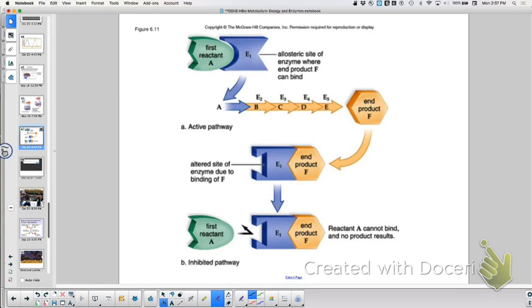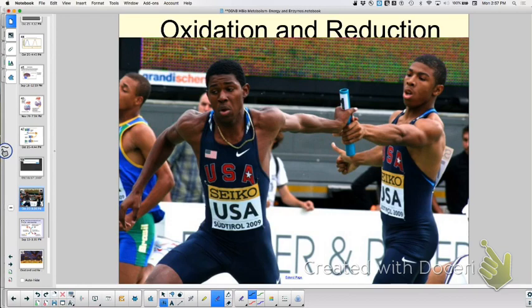Okay. Then, and this was a big chapter, because it's all about energy and enzymes, so it's kind of like, how do we control all these metabolic processes? One of the things we discussed is the transfer of energy. This would be the second law of thermodynamics, right? Energy is not created nor destroyed, it's just transferred. How can you transfer it? Basically by handing off electrons.